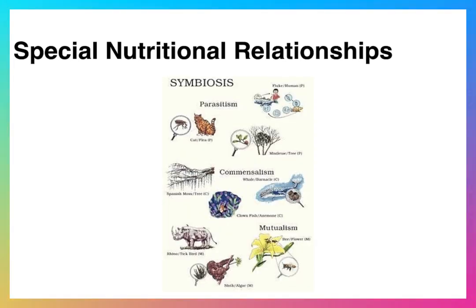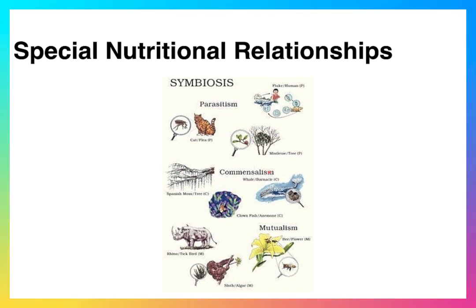So here are some examples of various types of special nutritional relationships. When a flea sits on the top of a cat, the flea sucks blood out of the cat. The cat, while it survives, that is a detrimental relationship to the cat, and the flea benefits. This is similarly true for the parasitic fluke that can get into a human, not in the United States, but it does occur in Asia. And the fluke eats from the human to the human's detriment.